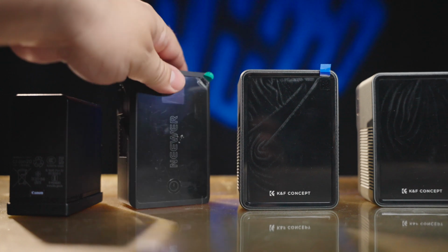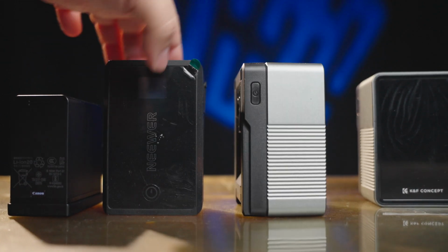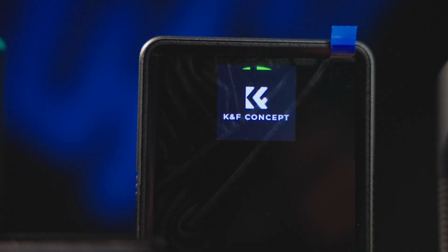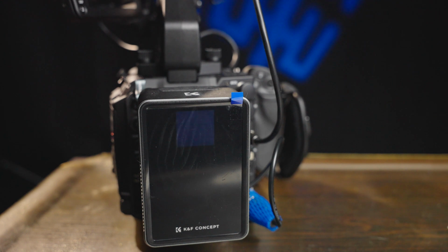I do have the 99 kilowatt one, the larger battery, and then I have the 50s. The 50s actually give me around an hour and a half to almost 2 hours of battery life, depending on what we're doing, the resolution that we're shooting at, and if we're using the ports and all that. And then the 99 kilowatt battery, or the larger battery, is basically equivalent to the BP A60N. I can get 2.5 hours, even 3 hours out of that, depending again on what I'm shooting. So I've been happy with the V-mount solution in general.